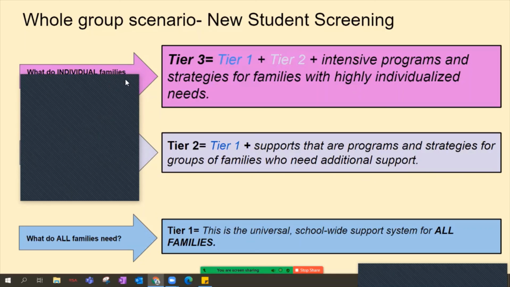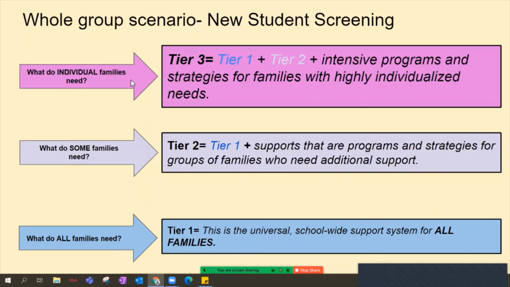So now, congratulations, I should say, all 16 families have taken a slot and now have dates and times for their new student screening. So I'm not going to run this next idea through a filter here, but I did just want to engage through chat or unmuting yourself and ask this.